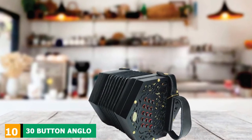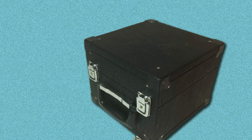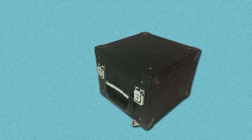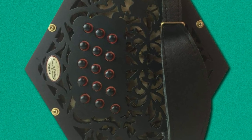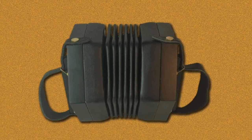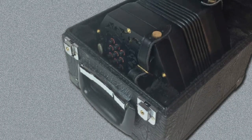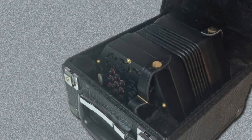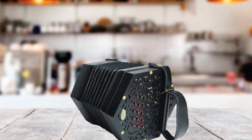Finally, the number 10 position is held by the 30-button Anglo Phoenix Concertina. This Phoenix concertina shares features with the Curlew concertina and is an Anglo-style concertina playing in C major and G major. Its 30 button keys are black and domed so there is no friction when playing them. It has a riveted action system that is both traditional and improved for fast response. It is lightweight and measures 16 inches across the flats, with a Jefferies layout and leather bellows with six folds. The hand straps are soft, adjustable, and made of premium leather. It is fully chromatic with melodious, clear, and rich tones from tipo armonico reeds made from high-quality Czech steel. It comes in a padded hard case that insulates the concertina from shock while also providing safe storage.